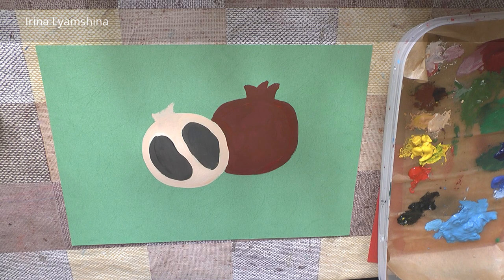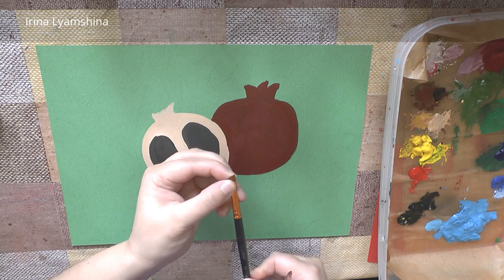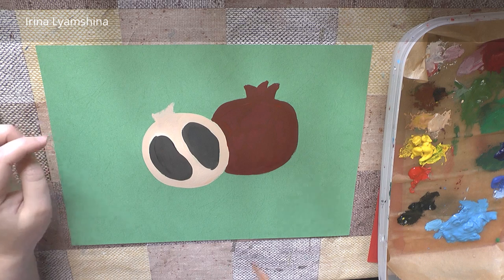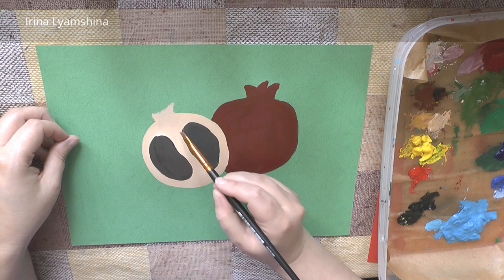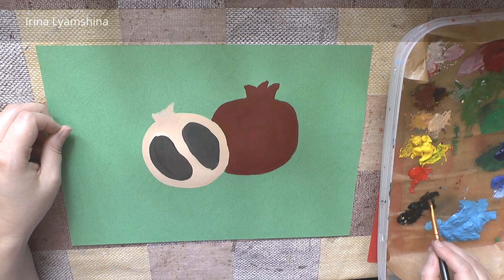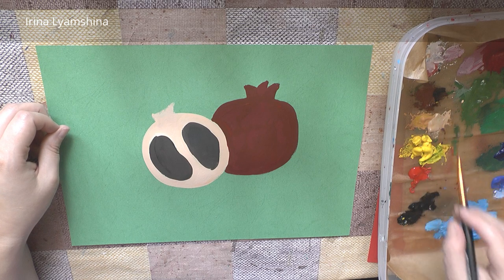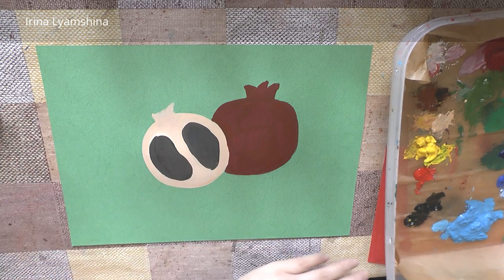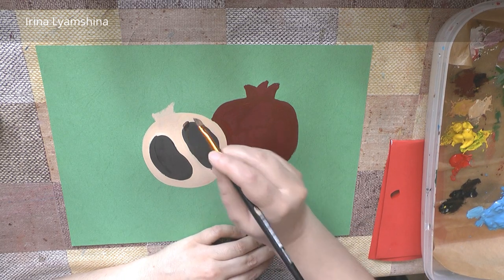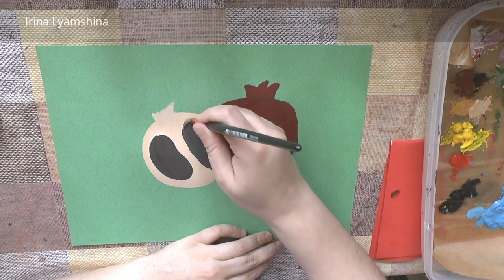Take angle flat brush number 6. And I will paint the shadow here. I add the dark black color with a bit of brown color. I take the color only on one edge of my brush and make the shadow like this.